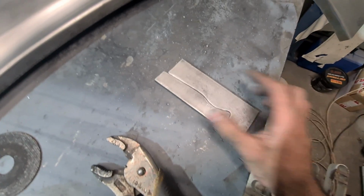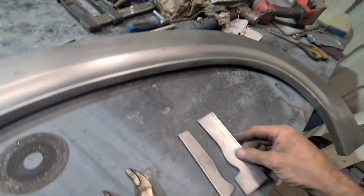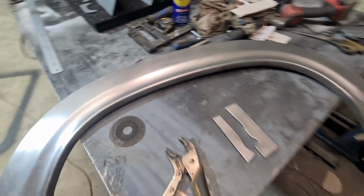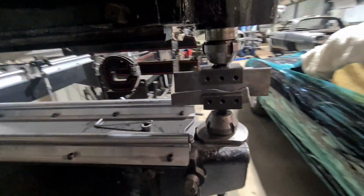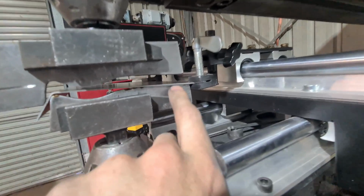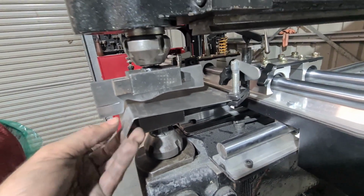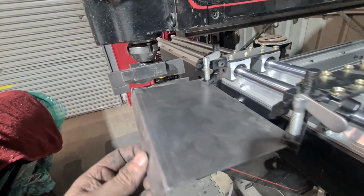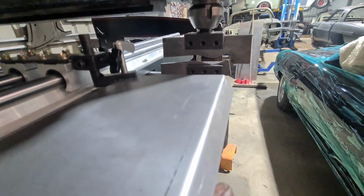Okay, so I made the tooling for the Pullmax, nothing fancy, just a bit of 5mm. I'm only going to make a section up anyway for this arch. Okay, so it's got the dies in there now, just setting clearances, give it a test run now. So I've set my depth to be the full depth of the die, which should be this, and should let it roll along this pretty nicely. See what it does there.